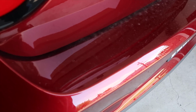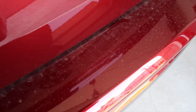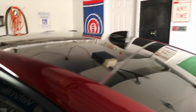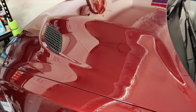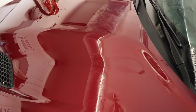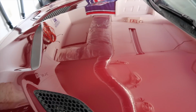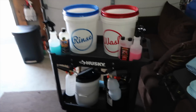I feel like the big problem I'm having is here. This is the typical area where dirt is a super big issue for me. And honestly, that's the area I'm more frightened about. So what I'm gonna end up doing is saturating that area more with a pre-soak, and we're gonna talk about that in a second. But this is just a quick rundown part 2. So let's talk about the process. Here's gonna be the process.